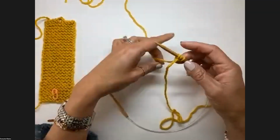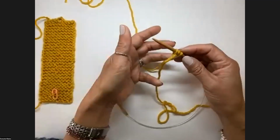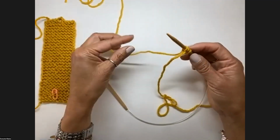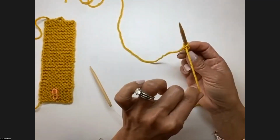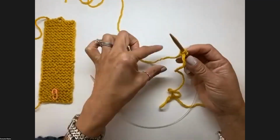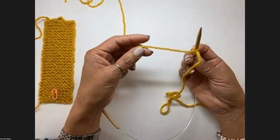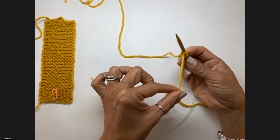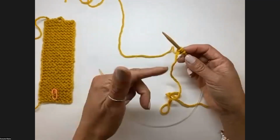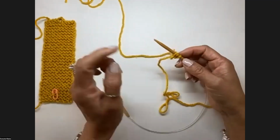If that happens to you, or if you get interrupted, when you're about to start the cast on again, make sure you don't reverse which strand is coming in the front and which is in the back. You want to keep them in the same orientation. So just take a look and see. That one naturally is in the back. This one naturally is in the front. And make sure you just keep it that way, because if you add an extra twist, it'll show on your nice finished edge when you're done.